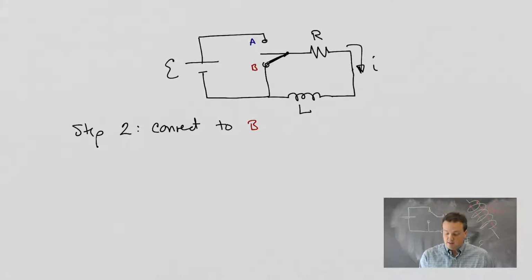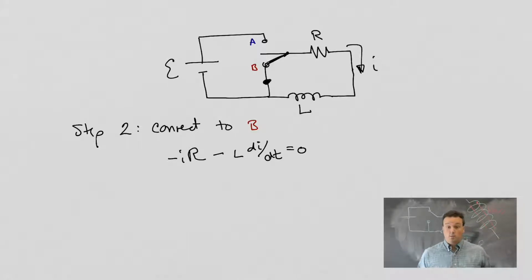So I still, when I cross the resistor, let me start here so that I hit the resistor first, I have minus I times R as the potential across the resistor. And when I hit the inductor, well, I have the same relationship. If I were getting bigger, then the inductor would act like a little battery opposing the current. If I were getting smaller, it would act like a little battery supporting the current. And so I still have a minus L dI/dt.